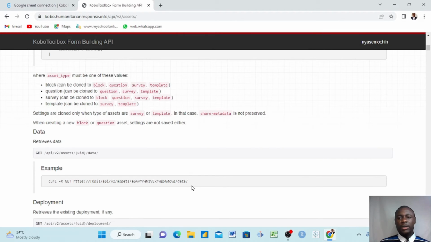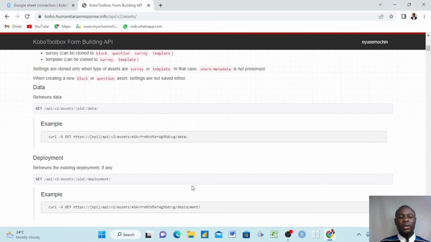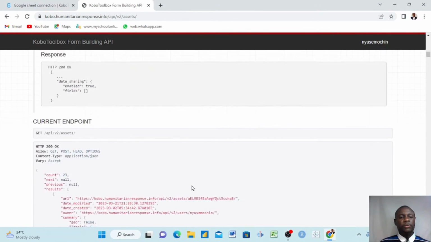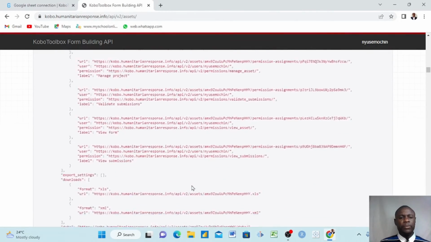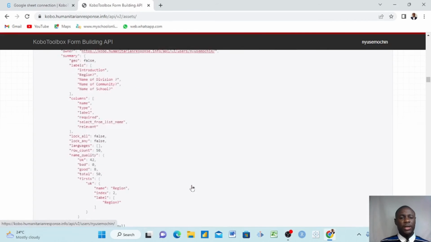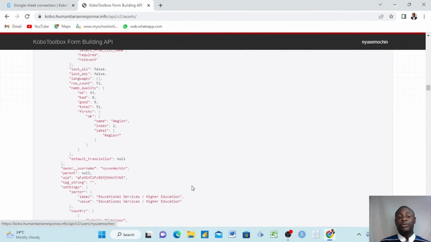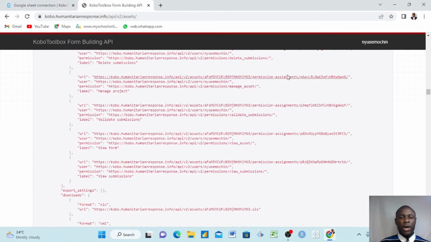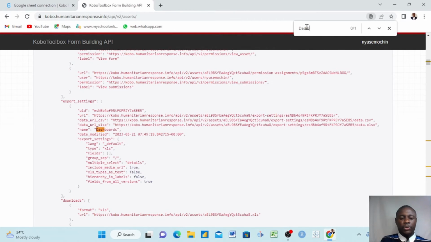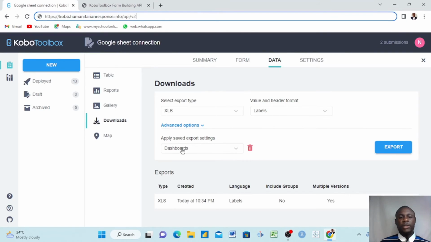Wow, here we are. And there's something I want you to know here. There's a lot of different API projects here and even their URL addresses. So you see that we can get confused, because all the projects that I've created are found here. But now I need to use the find function. So I need to press Control F. It brings out this dialog box and I start typing dashboard. You see, here we have dashboard, because right here we saved it as dashboard.